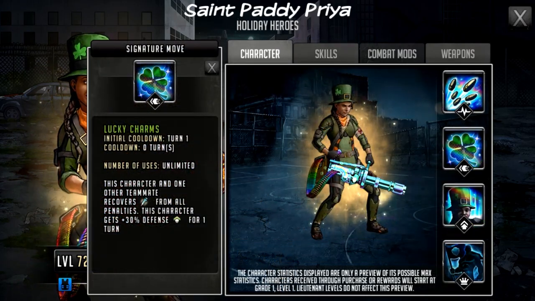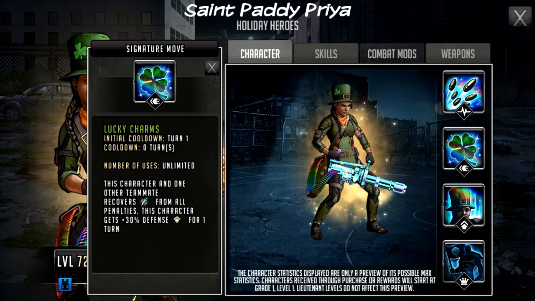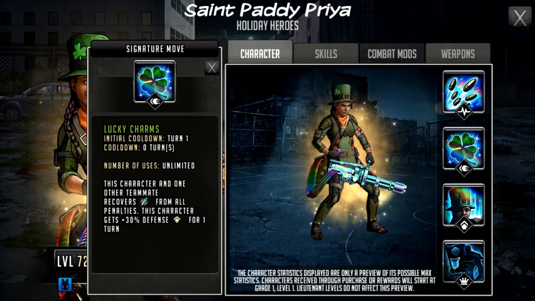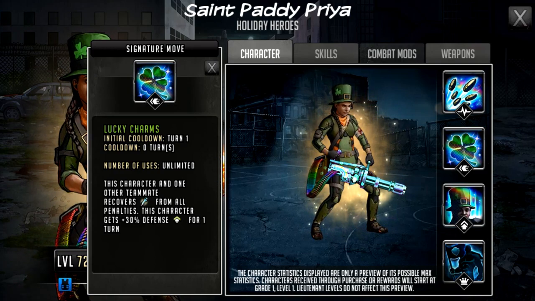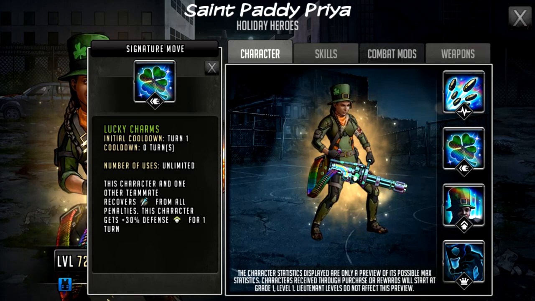Now next up is Priya's signature move, and you might have seen it already in terms of the name and the visuals. I like the picture, of course. It's called Lucky Charms. It has an initial cooldown of turn 1, cooldown of 0 turns, and this is where that 66 AP isn't as much of a problem because you obviously get 35 AP every time you pop this off. Number of uses is unlimited, of course.